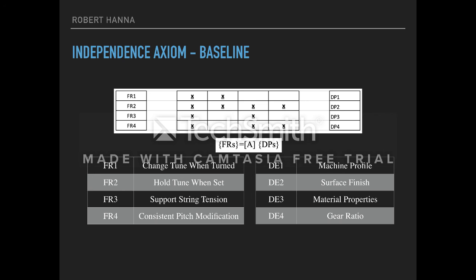The string tension is going to be affected by both material properties, being that the capstan needs to be sufficiently strong, as well as the machine profile itself, because, again, we're going to be really relying on the shape of that capstan and the friction involved to support it. And then consistent pitch modification, again, it's pretty convoluted: the lack of gear ratio and the material properties of the machine profile are going to be impacting that.